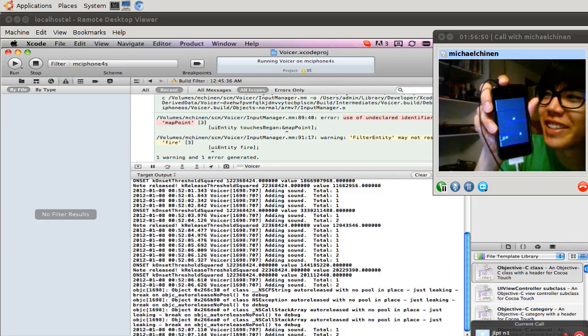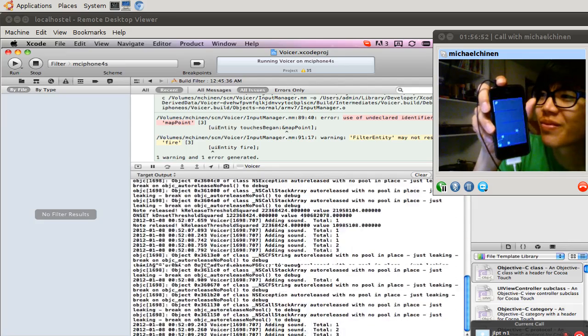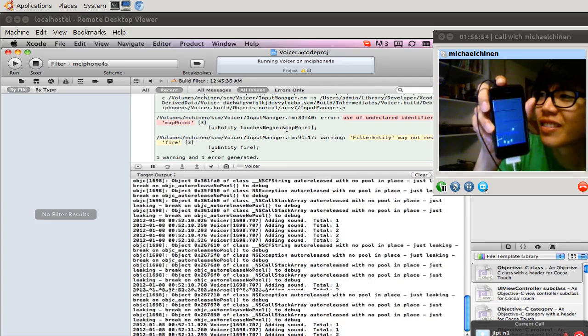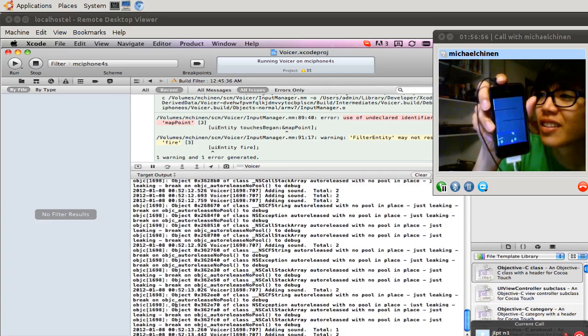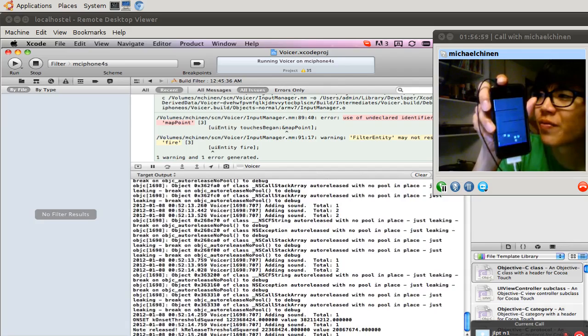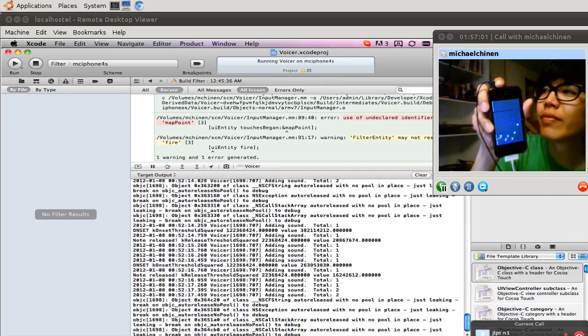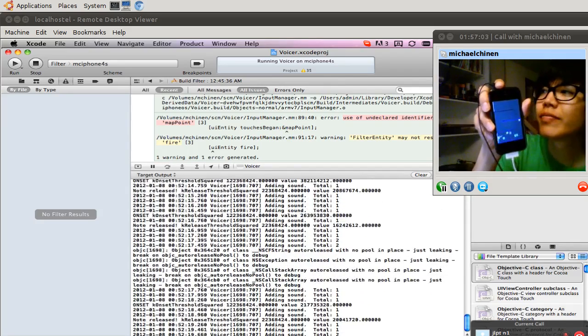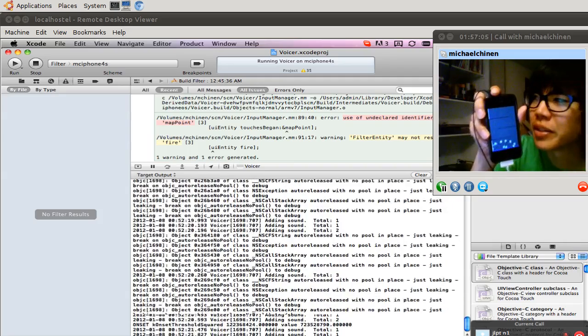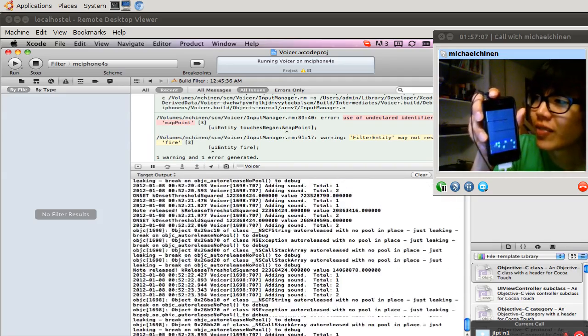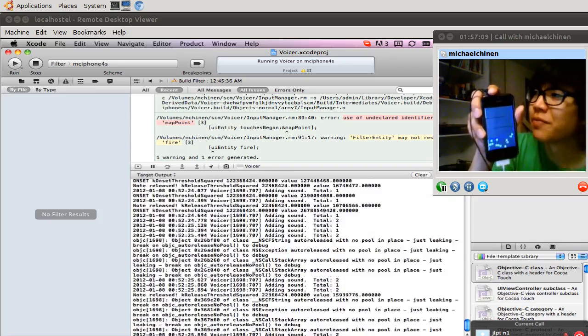I guess I don't really need to sing like that. But you can see a clear correlation to when I speak and when these balls are coming out of the shooter.